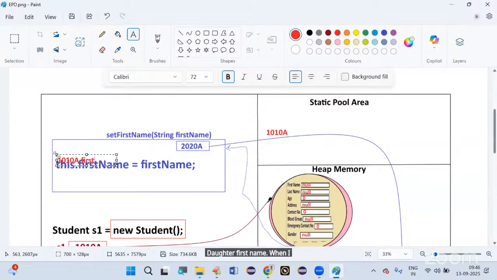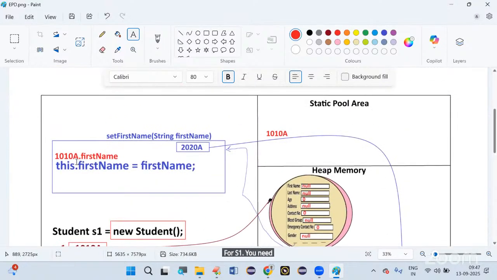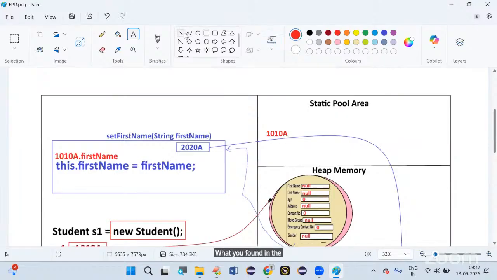When I say 1010A dot first name, my system will understand that 1010A means S1. For S1, you need to provide the first name as what you found in the parameter. In the parameter, we have 2020A.